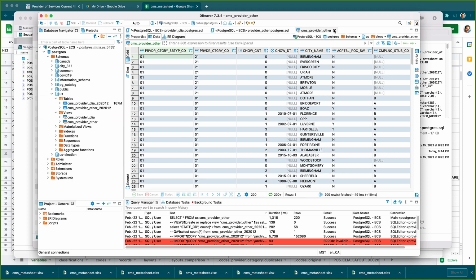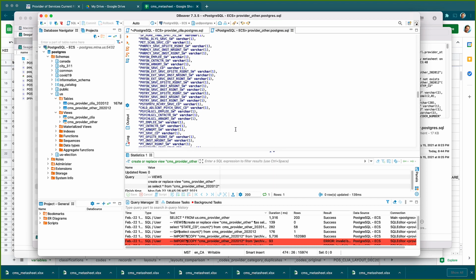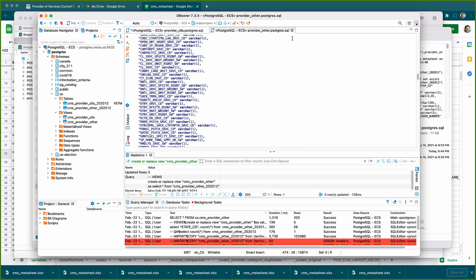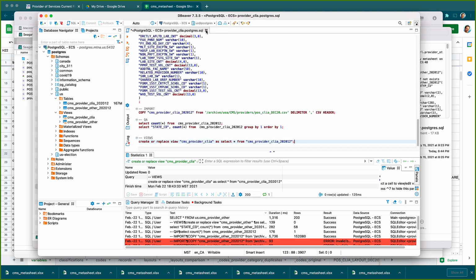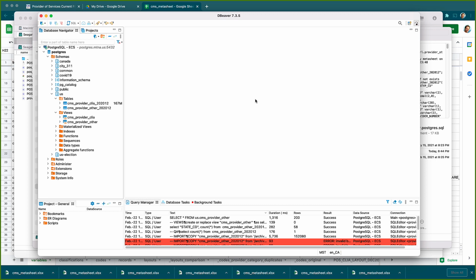We are downloading the data in the database. The key thing is, again, all this script, we don't have to type any of that. That's all generated off the metadata, which is the advantage of using some of these things. I'm going to save this guy here. And now the data is ready for analysis.